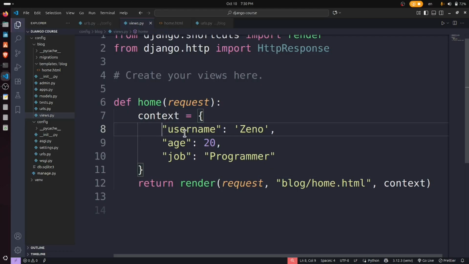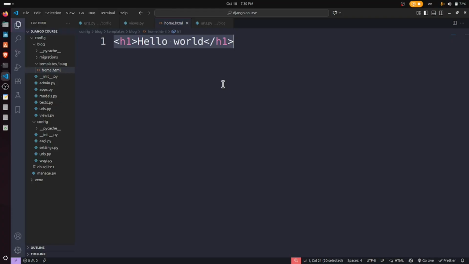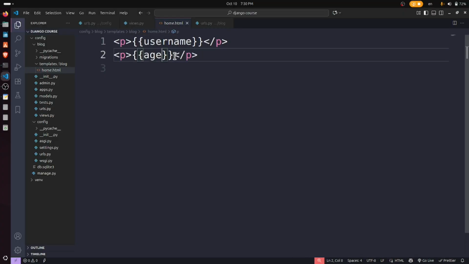Now I want to use all of them in our HTML template. How can I do this? In HTML, specifically in a Django template, let's have the p tag, for example. You use double curly braces, like username, very simple. If I want the age, for example, the age. Again, if I want the profession, like we have here. So all the things are mentioned very cleanly.